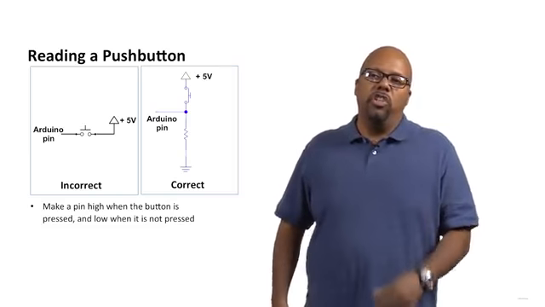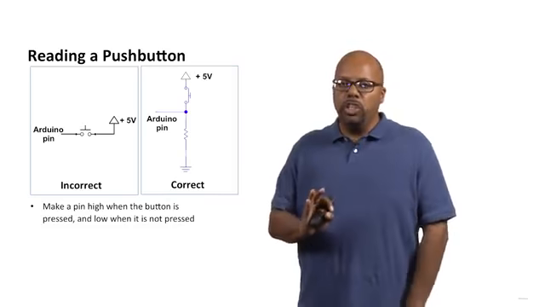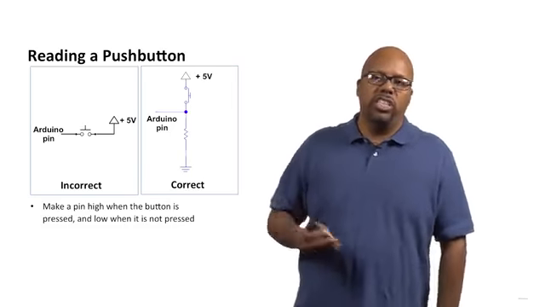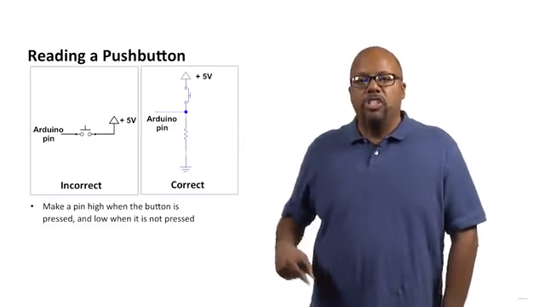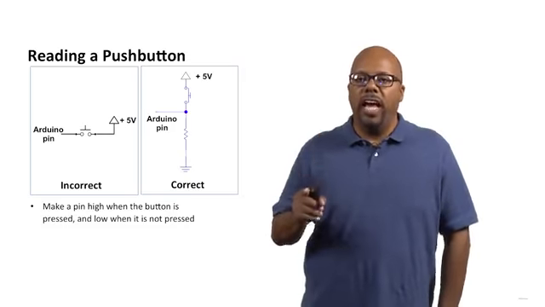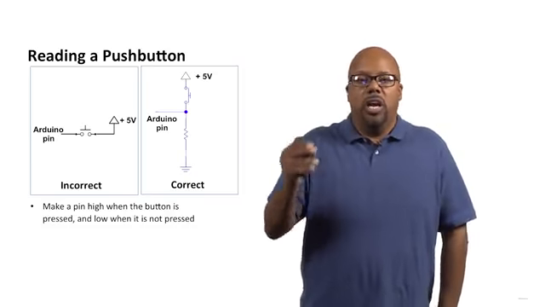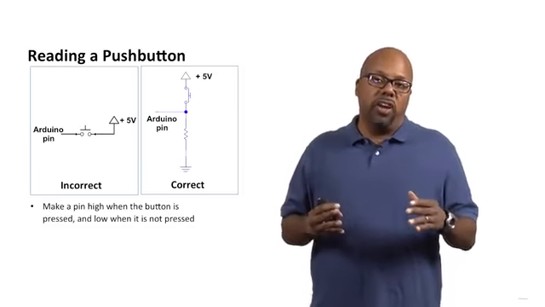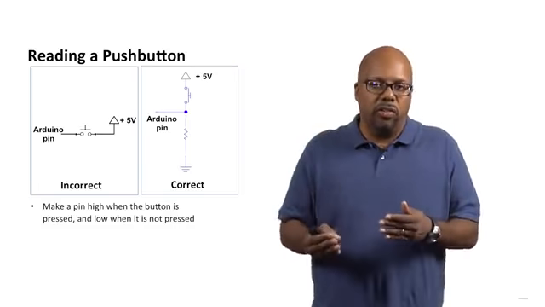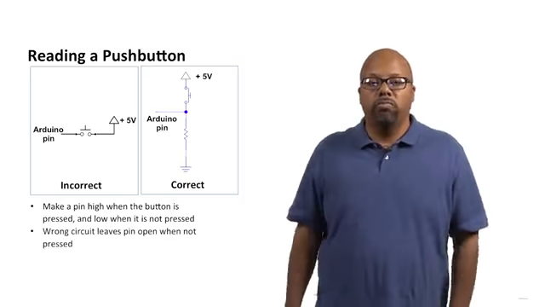But this is the type of thing we have to do. So notice how this push button we're using as our sensor, right? But this push button does not directly change voltage. It doesn't output a high voltage or low voltage. So we've got to make a little circuit, namely the correct circuit, that accomplishes that goal. We've got to design a little circuit so when the button is pushed, you get 5 volts at the pin, and when the button's not pushed, you get 0 volts at the pin, and that's what we've done. So sometimes with simple sensors, you have to build a little circuit around the sensor just to make it change voltage so that you can read it in the Arduino.